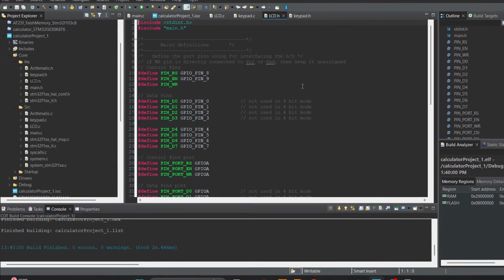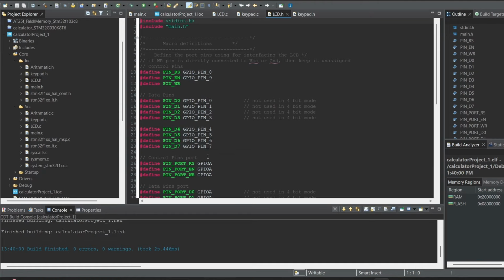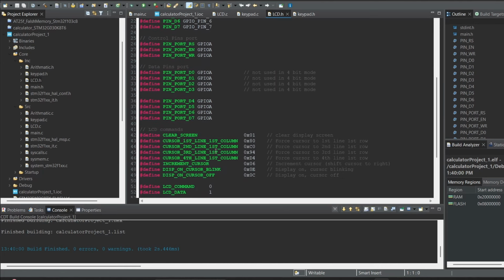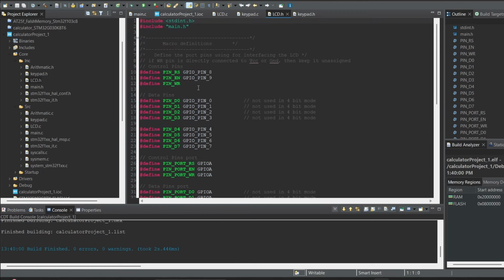PA0 to PA7 are connected to D0 to D7, that is GPIO pin 0 to GPIO pin 7, so the data pins are on GPIO port A. The RS pin is connected to PA8, and enable is connected to PA9.